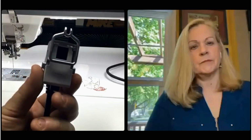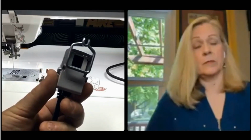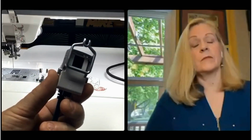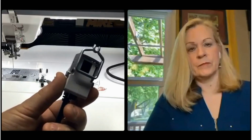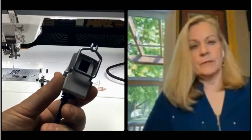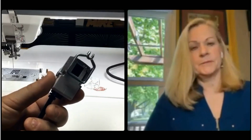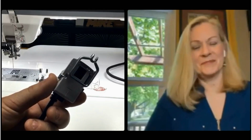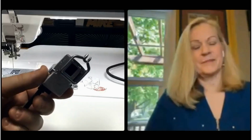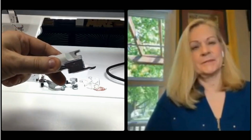Now, in the past, the concerns with stitch regulators were maybe some fabrics, like red fabrics, red fabric against the red, kind of infrared. It was a little hard to read, or dark fabrics. It was a little hard to read. But the whole time at VDTA last week, we were demoing on red fabric, black fabric, pink fabric, and no problems at all. So this stitch regulator is very accurate.